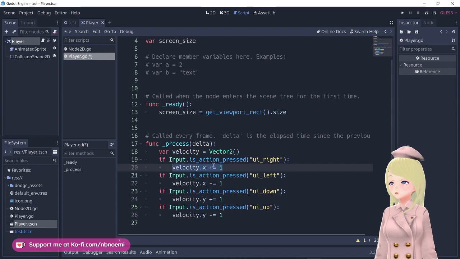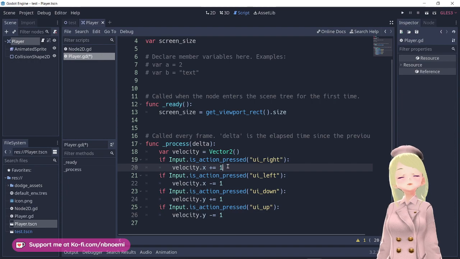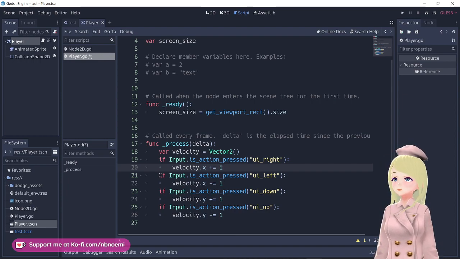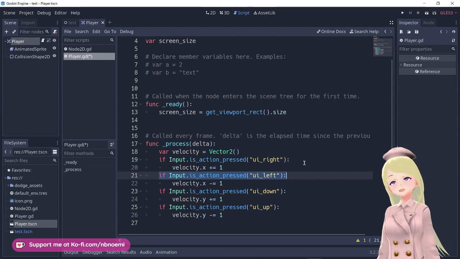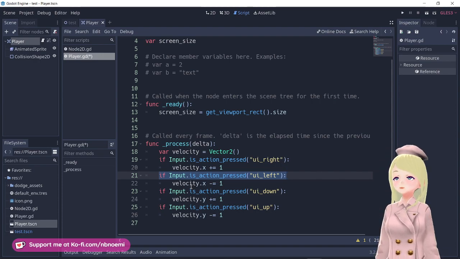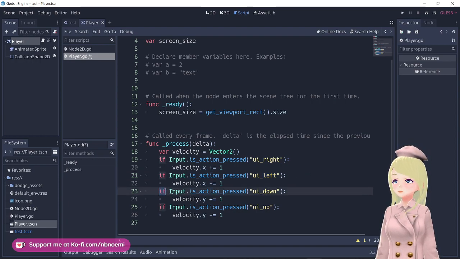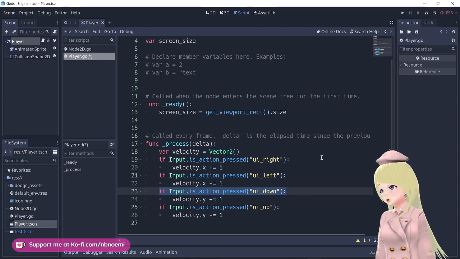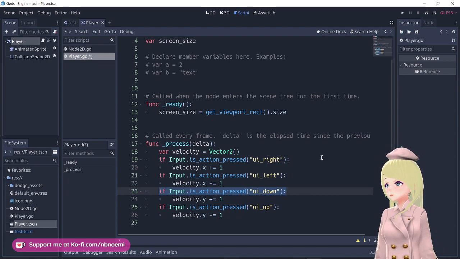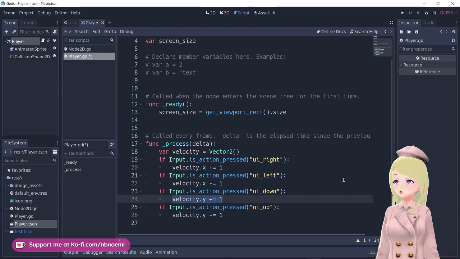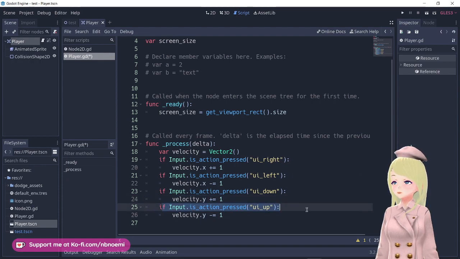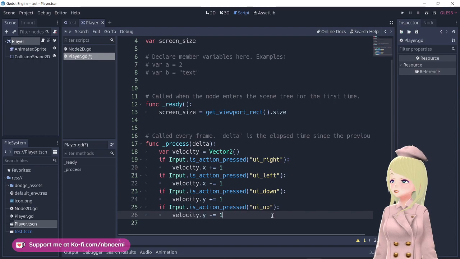We add +1 to our velocity for x, rather. If the action for left is pressed, we remove 1 from the velocity x. If the UI down input is pressed, we add 1 to the y velocity. And if the up button is pressed, we remove 1 from the y velocity.